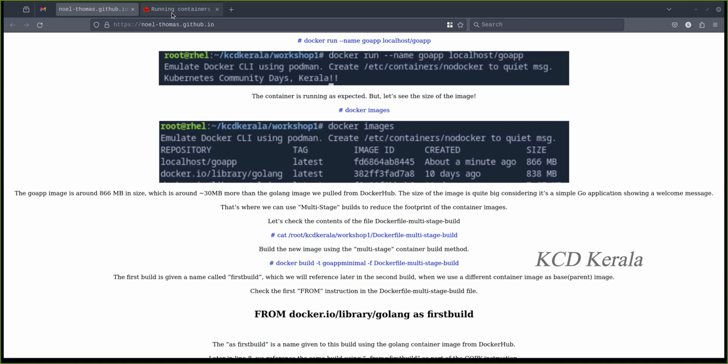Can anyone of you confirm whether you are in the same step or ahead or behind? Okay, Amritlal is there. Thanks, Amritlal.